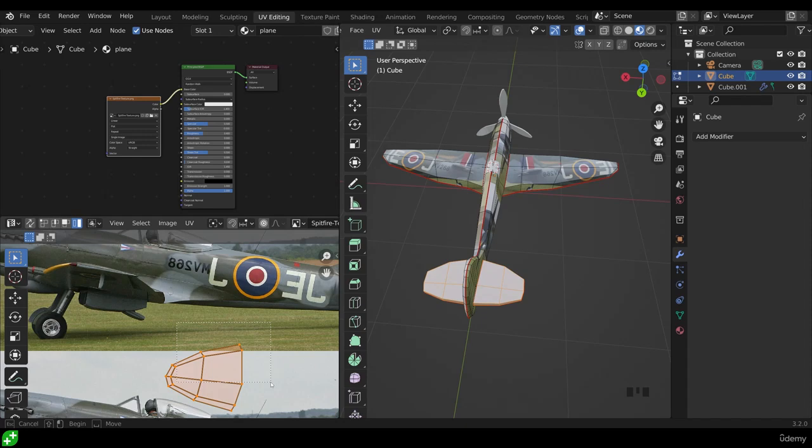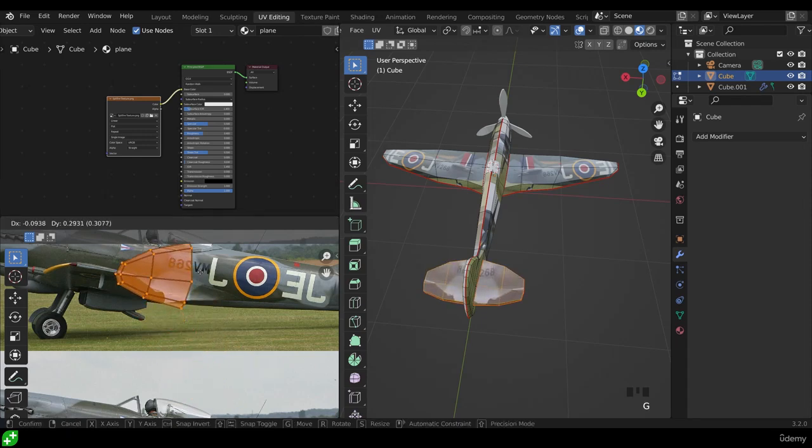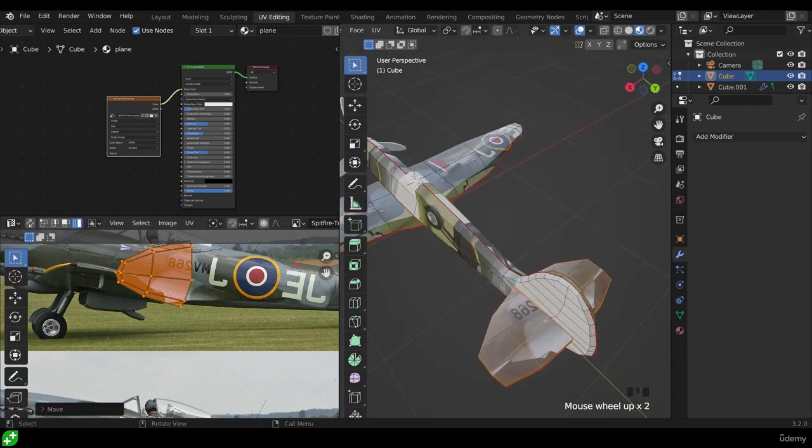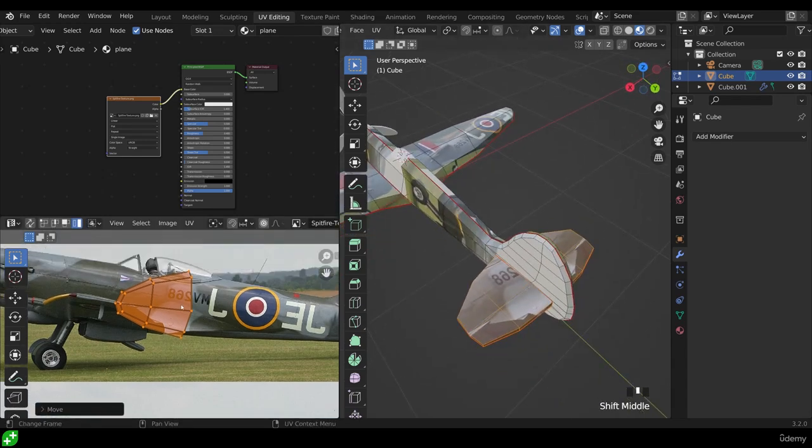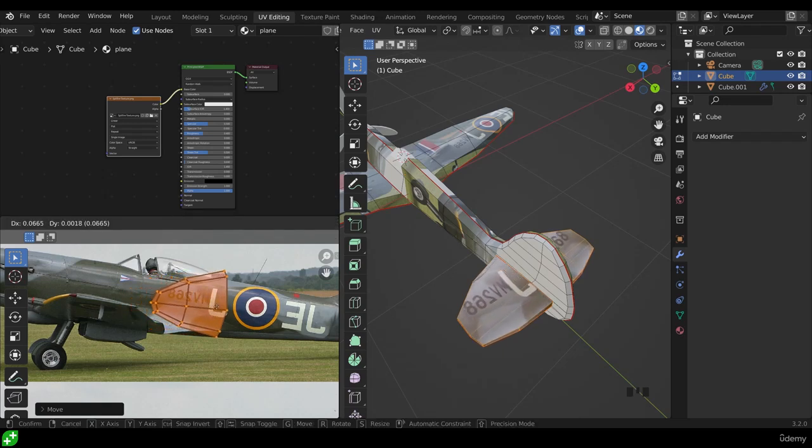I'll undo that because we want to select both of those islands at the same time and then G to grab and move it onto my plane. Now you can see it's fairly effective choosing a random position on my plane here. So we could try having a little bit of text in there, for example. It's a little bit more tricky if I try and get the target in. It sort of warps slightly, but it's possible.